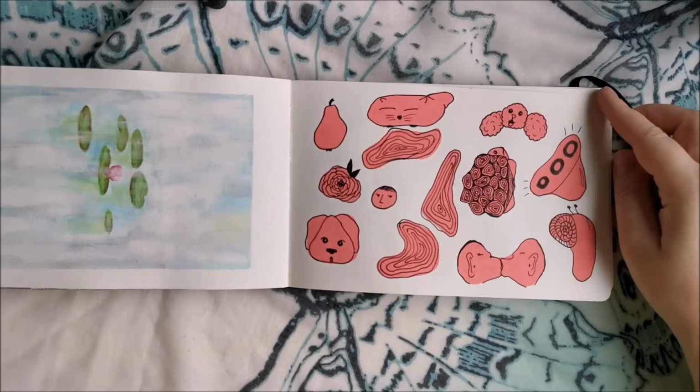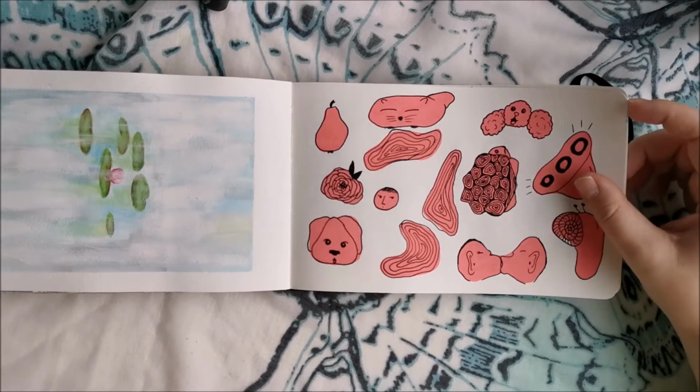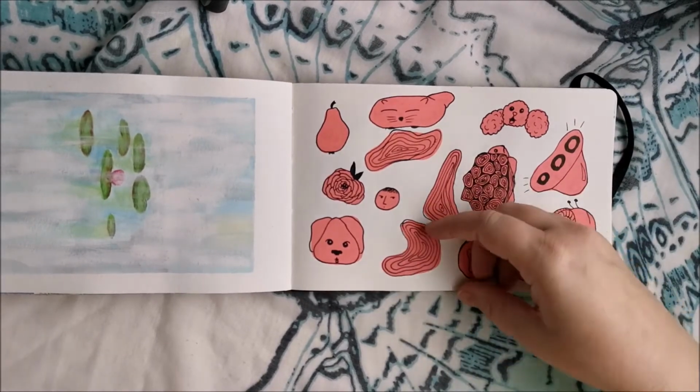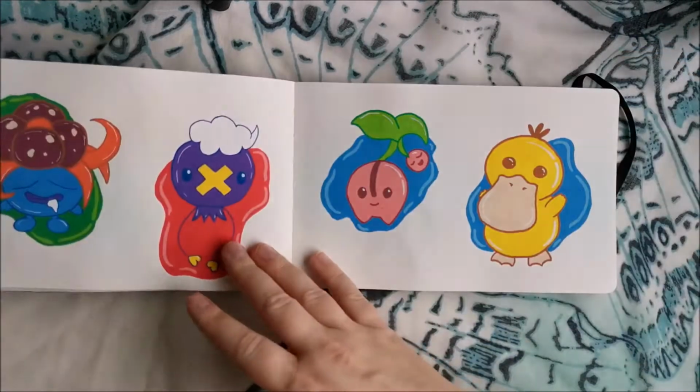And here I did these little blob things. I think you see a lot of people do this in sketchbooks, where you just do a little blob and then kind of fill it out and do some shapes. And I did a few and then I got tired and didn't want to do anymore because I think they all look terrible. So I kind of gave up on that idea.